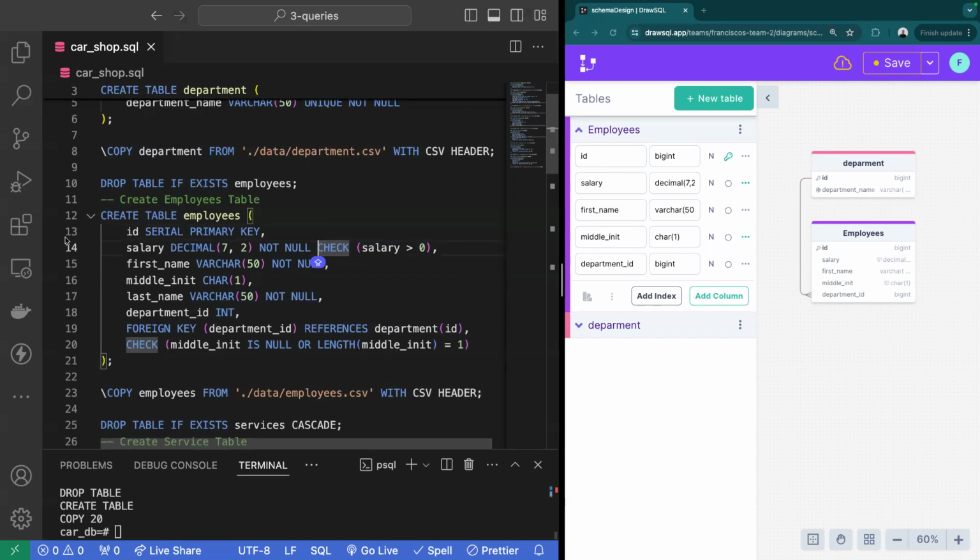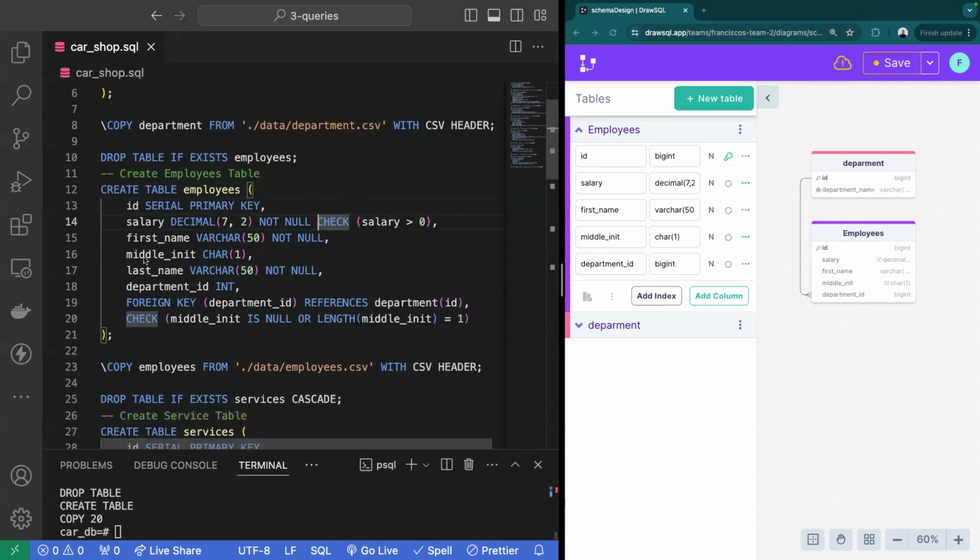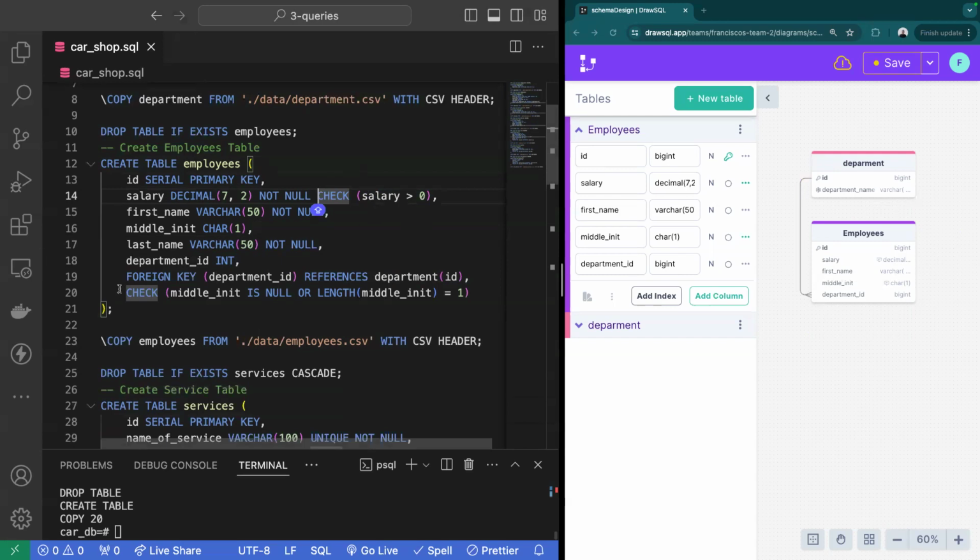Some people, when it becomes too large, rather than indenting it and just doing a small space, they just save all their checks and they place them at the bottom of that table. And then the checks could be divided by commas. Does that answer your question, Brandon? I was just confused because for salary they do put the check next to it, but for middle init they don't. So it doesn't really seem standardized.